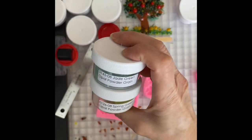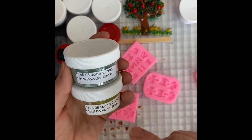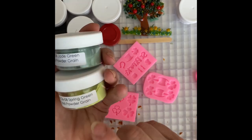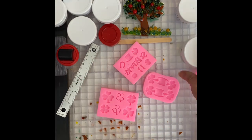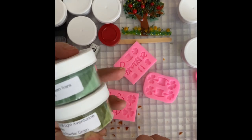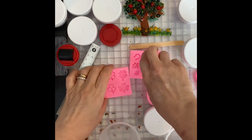Again, because I always buy the sample kit and I usually don't buy powder by itself, I want Kelly Green Opal. I don't have it. I have Jade Green and I have Spring Green. So I'm going to give those two a try and see what comes closest to shamrock. In the transparent powder, I do actually have Kelly Green, but I also have Light Aventurine Green, which might be beautiful.